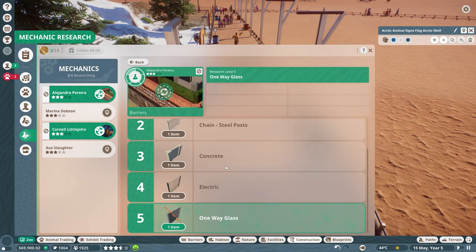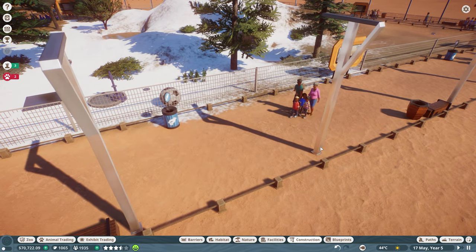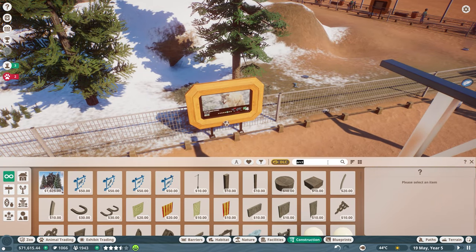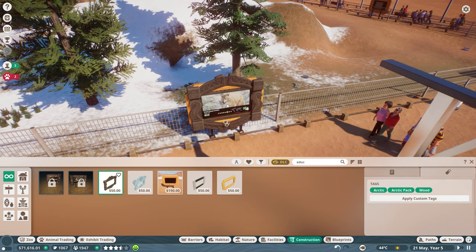What are we doing? Oh, we're working on one-way glass right now. So that's going to be good. We should be able to get that for the, was it the Wardog or something? Or the Aardvark, yeah. For the Aardvarks here in the future. But we should have the, let's see, border or education. Yes, we do. Arctic education board right here, you guys.